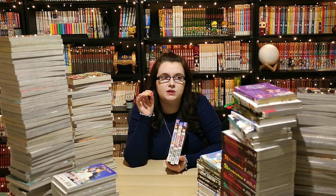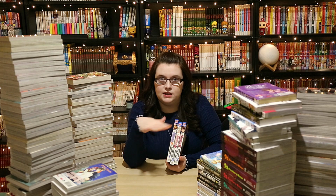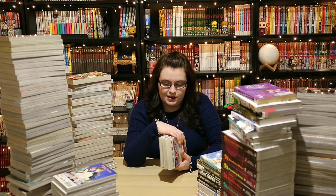So yeah, 3 volumes for now, very out of order, and because a lot of volumes I found are at retail price and I don't like paying retail price, I'm probably going to buy a volume or 2 a month as a limit instead of buying everything I can find right now, and see how far I can get.